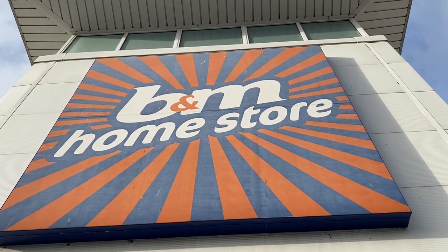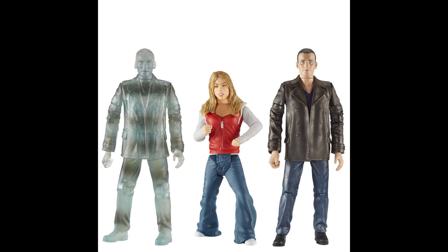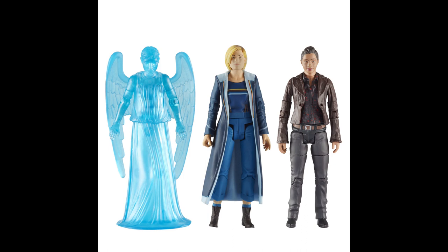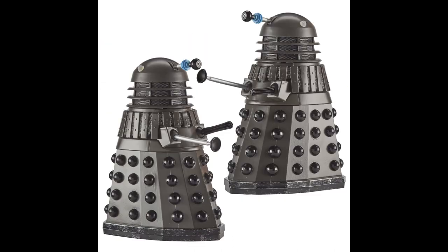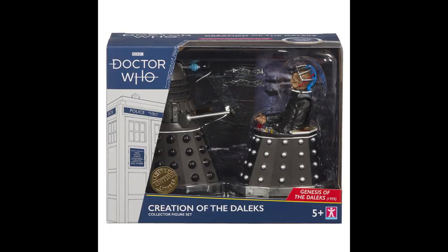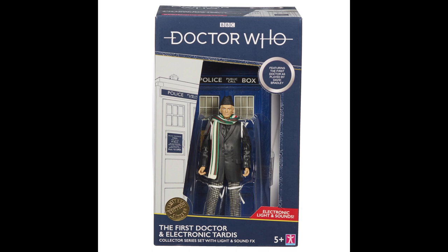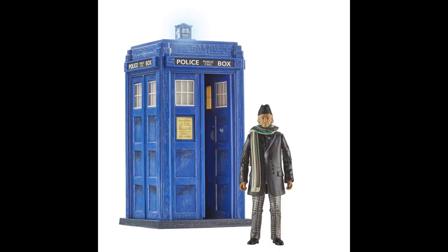In this latest wave of Doctor Who B&M exclusives, we've got a 9th Doctor set featuring the 9th Doctor with a new head sculpt, the Disco Dancing Rose figure, and a TARDIS Emergency Hologram version of the 9th Doctor. There's a 13th Doctor collector set with the Doctor in a blue coat, a Yaz figure, and a TV-transmitted Weeping Angel — with a variant where the Angel has a screaming face. We've got History of the Daleks sets 11 and 12, featuring Daleks from Genesis and Destiny of the Daleks respectively. The set I'm most excited for is the Creation of the Daleks set featuring Davros and a Prototype Leader Dalek. Rounding off the wave, there's a First Doctor electronic TARDIS set featuring the First Doctor as portrayed by David Bradley, with light and sound.